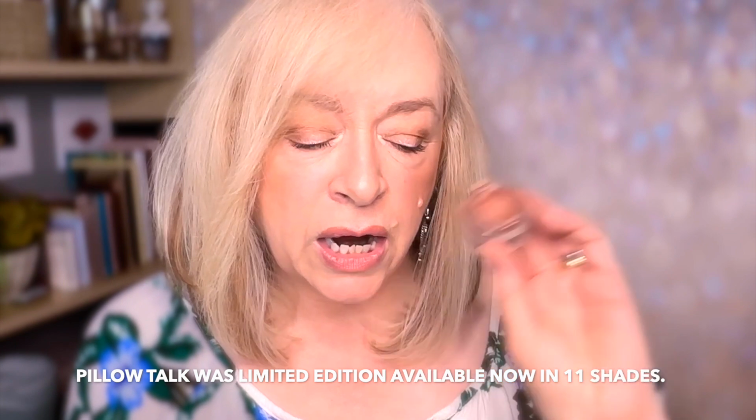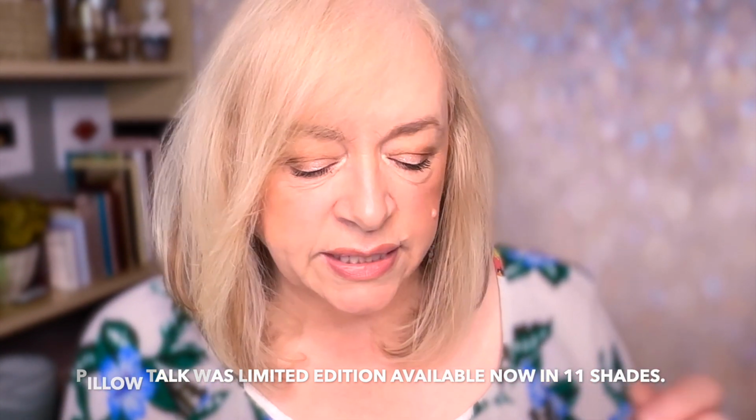There it is. You can see it's so pretty. She has a number of these. And what I do is I just take it on a brush and put it over my lids. It gives you a little iridescent finish to your eyes. It just adds that soft nudie pink color, which is, like I said, so universally flattering, but it has that iridescence that's able to catch the light and have it dance all over your lids and make your eyes just dazzle.